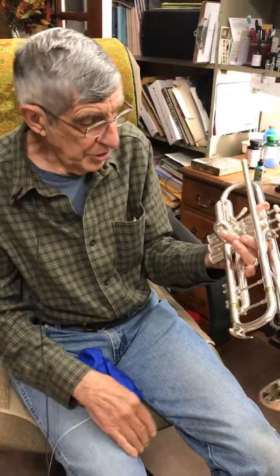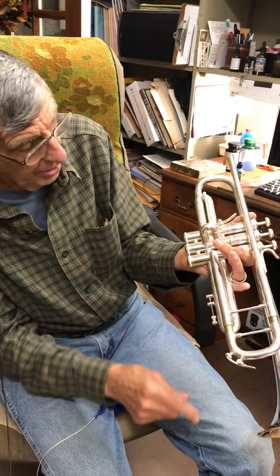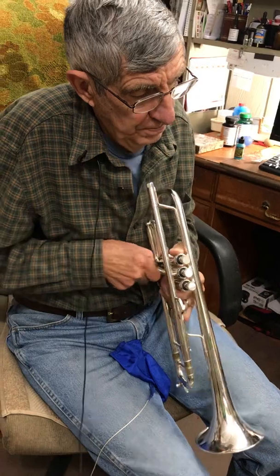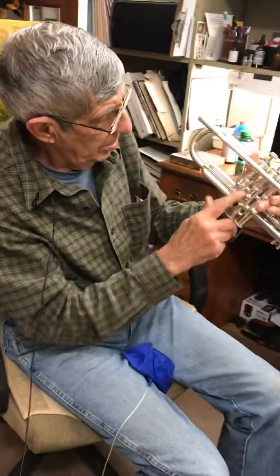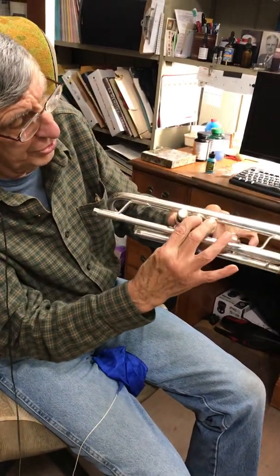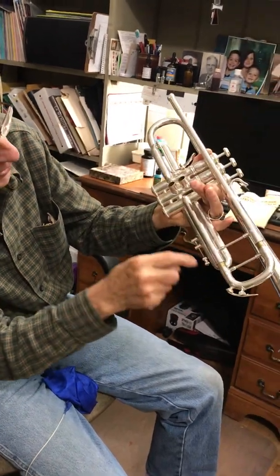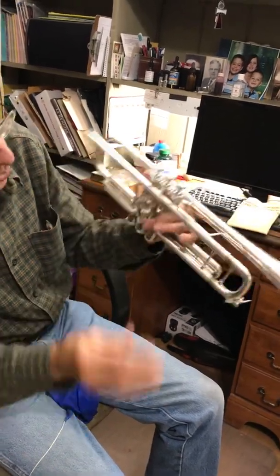One other thing I noticed with this, it does not have a water key on the third slide here. So when you want to get the water out of here, what you'll do is you'll pull the second finger slide off, and then press those valves down and hold it up like this, and any water that's in this part right here will come out right here. So you probably want to have something on there for it to run down on.